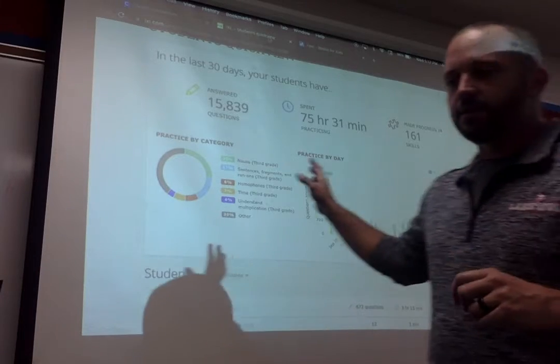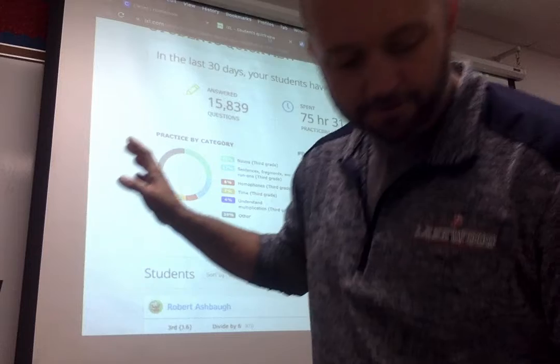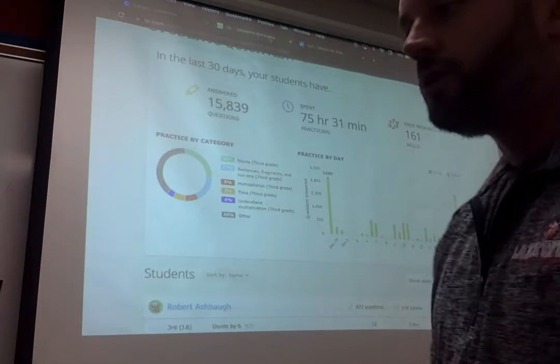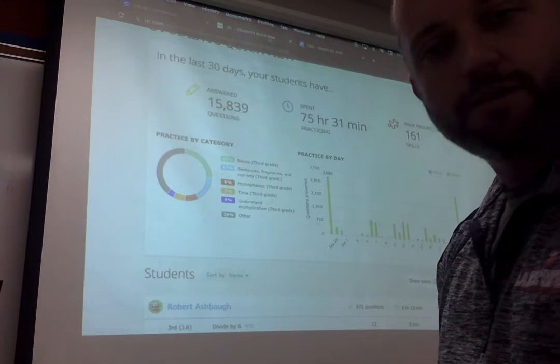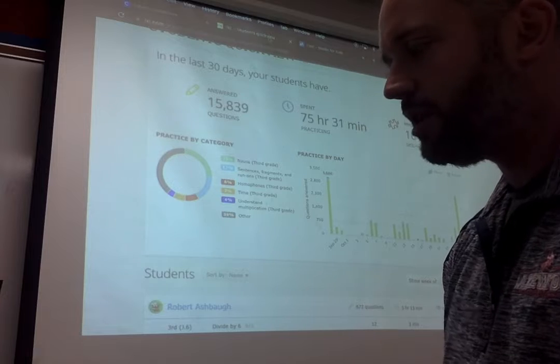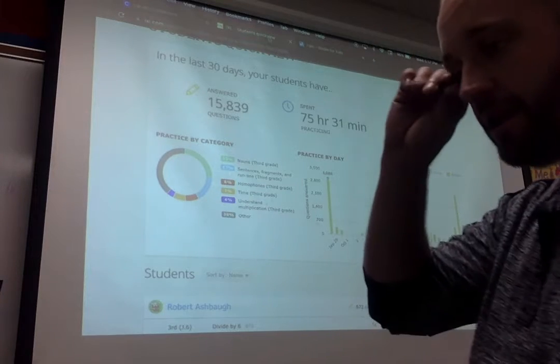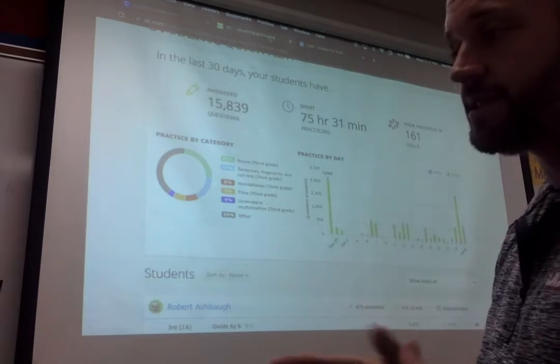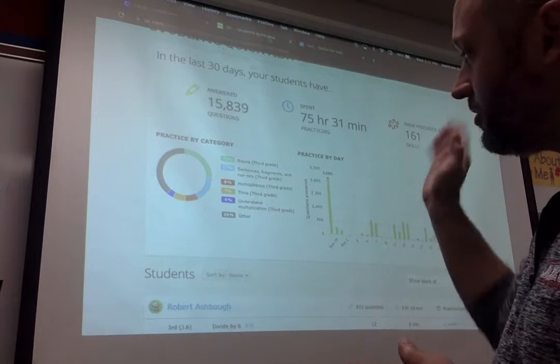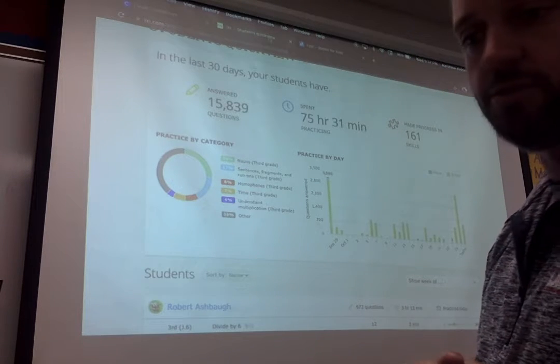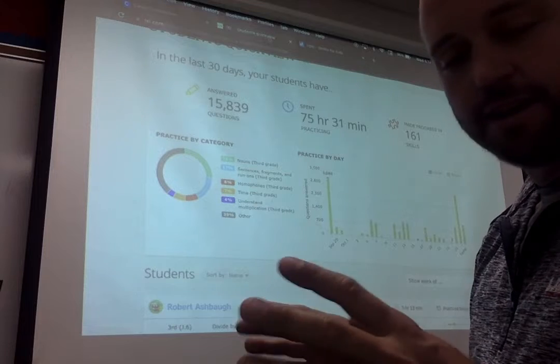So this is IXL. If you have students who you need to challenge, whether you need to challenge them with harder problems, or maybe they need to go back and work on skills that they're missing, in IXL you can assign different skills to them, just for them, that they can work on.